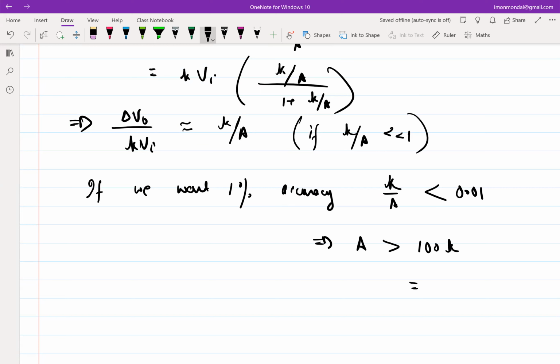Or if we, let's say, want a gain of K to be 5, then your target design should be A greater than 500. Okay, so you designed your amplifier for a gain of 500. And let's say for some reason, the amplifier gain on some good day went up to 1000. Is it a good thing or a bad thing? Bad thing in an open loop system. In this case, what do you think is going to happen? What is going to happen to that error?